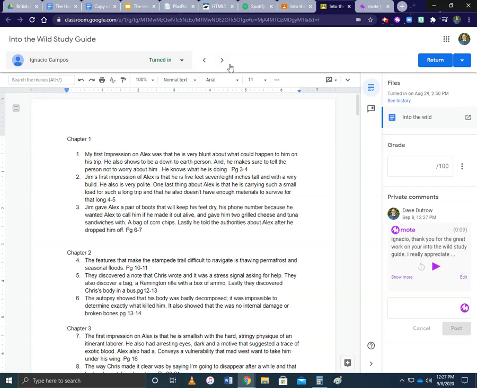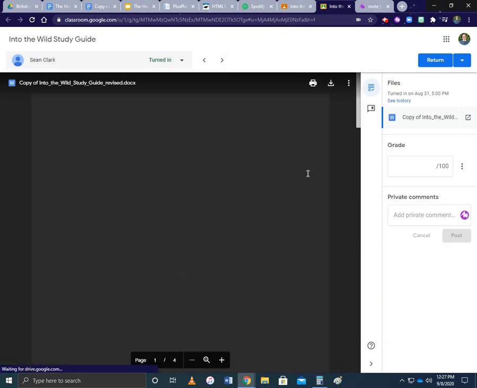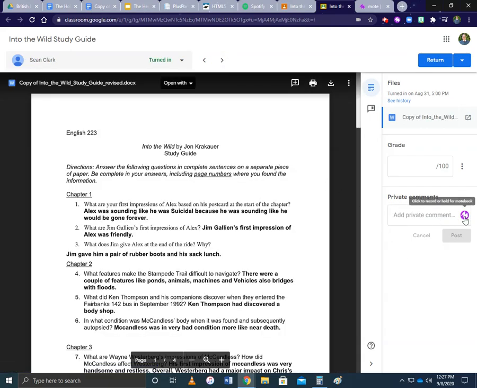Then, however, if I wanted to, let's say, go to another student and leave that same comment, instead of clicking this, I would hold down the Mote button, and that would open up my Mote book. Now, here in my Mote book, I've got an ICE method, which is something we use for our essays and using citations and how to elaborate on a quote with explanation and introduction. So I might click that, and then that would copy it automatically to the private comments here if that's something that this student also needed a reminder of. So it's got a lot of really great features.